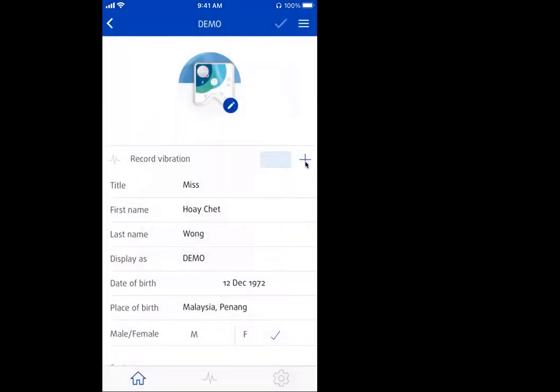Now, the other thing which you need to do is the record vibration over here. So what does it mean to record vibration? This is your energy fingerprint, because this blue dot can be used for distance healing, or remote healing or remote analysis. The person doing this need not be here. So first you record the vibration. To record the vibration, I will turn on my video to show you how to do it.